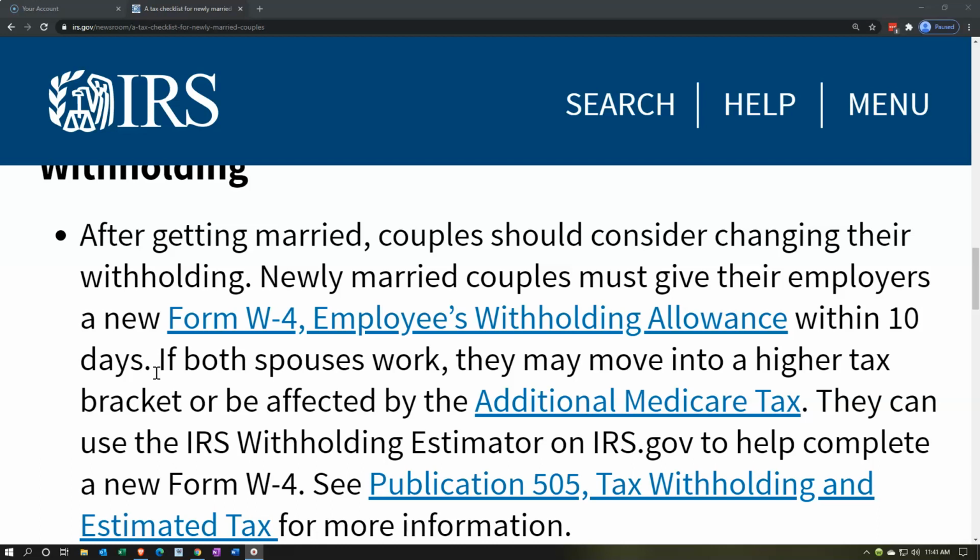because when you have all these other factors going on, instead of just one wage for the household or the tax return, then you can't estimate the taxes based on that one wage, and therefore you have to basically do pretty much a projection in order to figure out what the proper withholdings would be. And so now there's a tool to do that. You've got a tool to do that on the IRS website. You basically need to do a projected tax return to figure out the proper withholdings at this point in time, a lot of the time with many households.